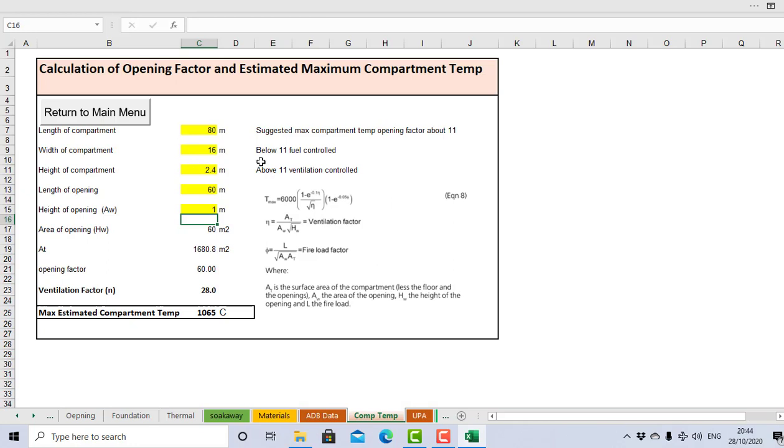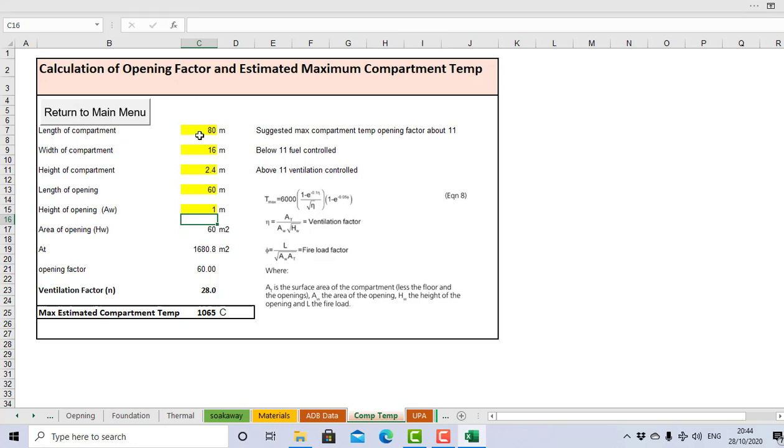This was me messing around a little bit. It estimates the maximum compartment temperature, and it's something that picks up in BR 187, and it's a good estimation of whether you should use the standard fire load or the reduced fire load. In reality, guidance tells you what you should use, but it's interesting to know the reasoning behind it all.